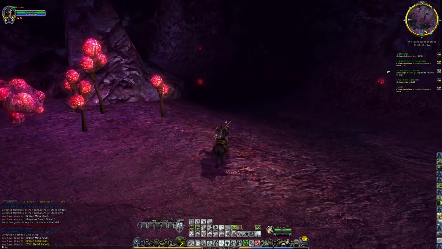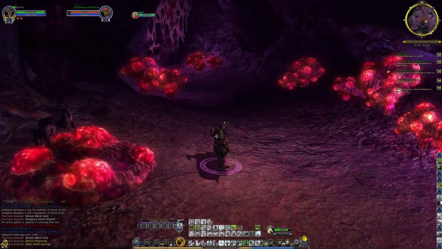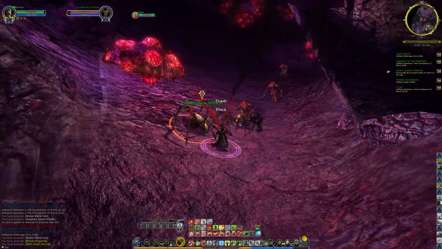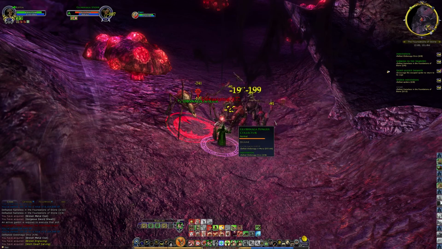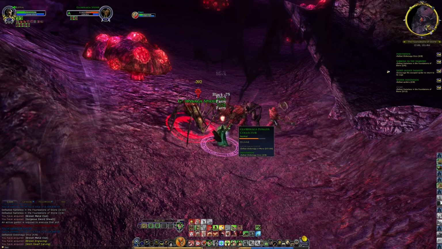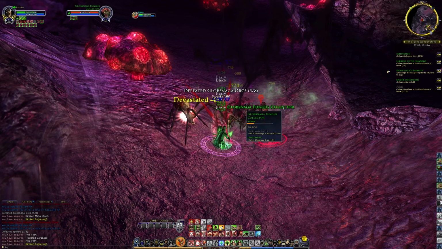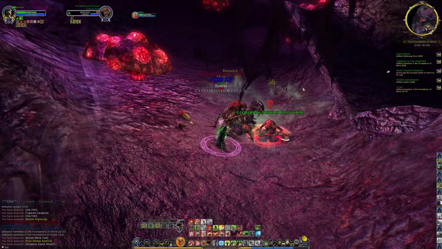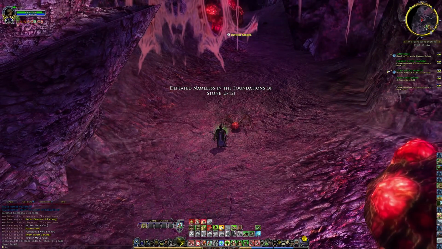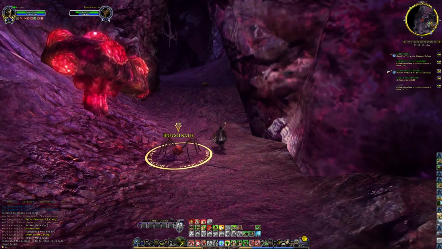You go all the way that way. Should be able to grab a good chunk of enemies here to kill. There's a spider. Never mind, that's not the one. It just looked a little bigger, so I assumed it was it. And there she goes. So she did end up joining the fight here, and I think that counted. Maybe? I think it did.